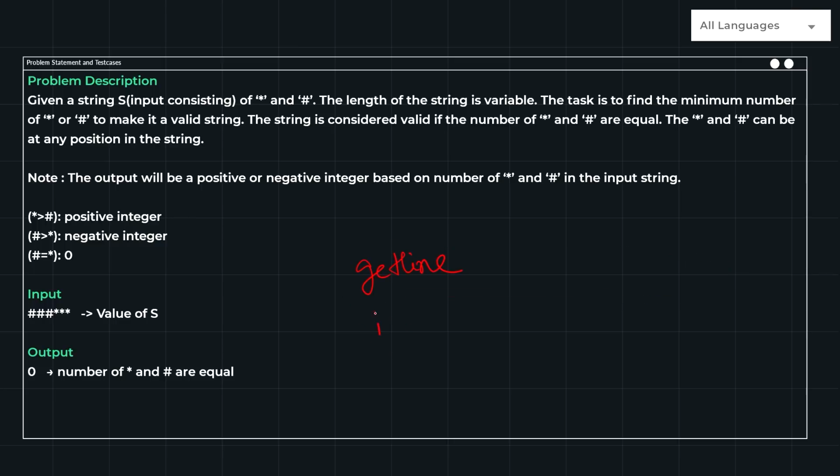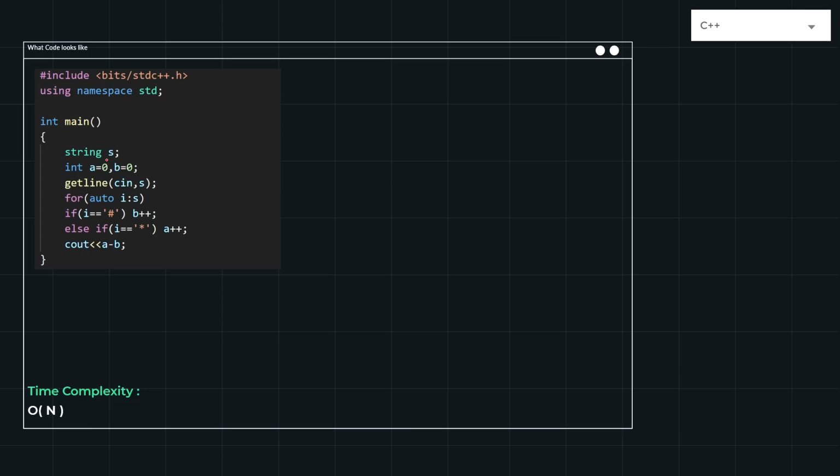In Python, it is the same thing. Like you say input and it takes all the input if you don't use any dot split or something. But in C++, you need to use getline. So when you use getline, you will get the proper thing and you can use that. So this is the C++ code. S is the string, and A is the number of stars, B is the number of hashes. Now getline is used.